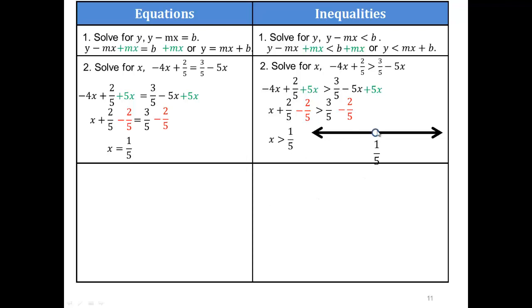Here, x greater than 1 fifth, you can say 1 fifth is a hole at 1 fifth because it's not included, right? And greater than 1 fifth, so higher than 1 fifth. In interval notation would be 1 fifth to infinity. So we've just reviewed how to write an inequality in algebraic notation, in geometric notation, and interval notation. So the solution can be thought of as here's the algebraic solution, here's the pictorial solution, and here's the interval notation solution.